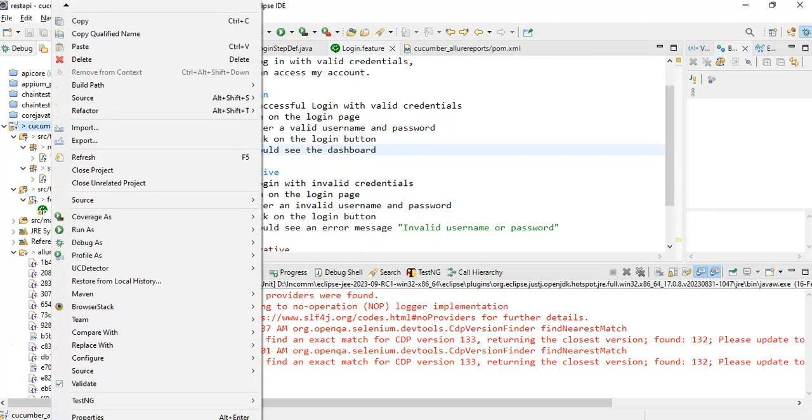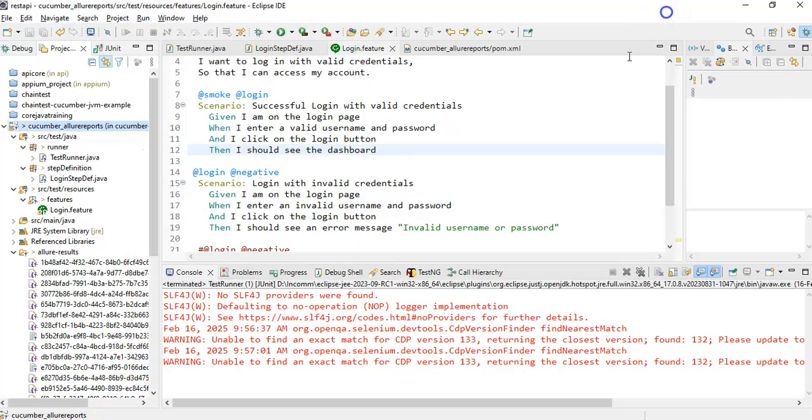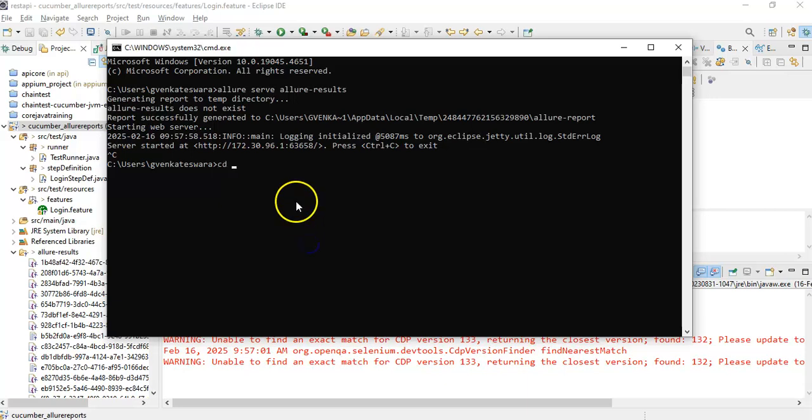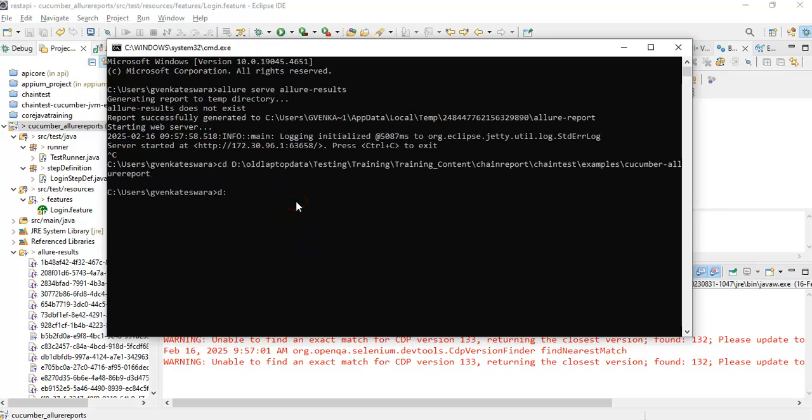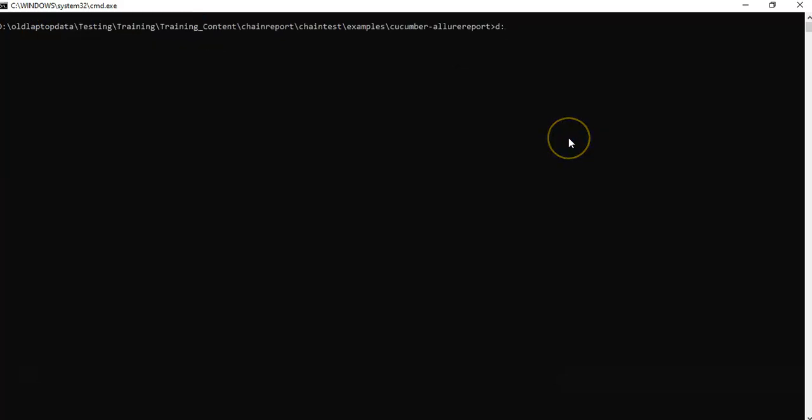Go to properties, take the path of the project, and change to this directory where the Allure results folder is, our project. Then give the command allure serve allure-results, then only it will generate. It will open the browser automatically once it is generated.